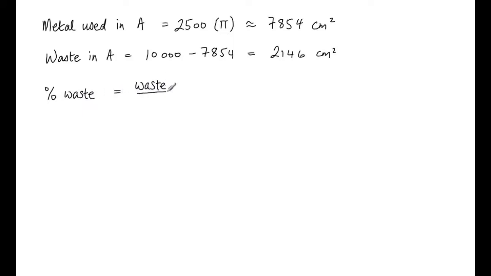Now how much metal is used in A? Well there's 2500 holes and each hole is pi, so 2500 multiplied by pi. Put this into calculator, we see that this is approximately equal to 7854 centimeters squared. That's the metal that's used. So how much is waste metal? Well the waste metal would be the total metal which would be 10,000 take away the 7854 that was used, giving 2146 centimeters squared. Now we're asked to get the percentage of the waste metal. The percentage waste would be the actual waste divided by the total amount of metal multiplied by 100 percent. So we sub these numbers into the formula. Now we see the answer is 21.46 percentage.